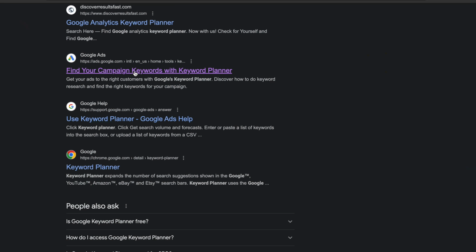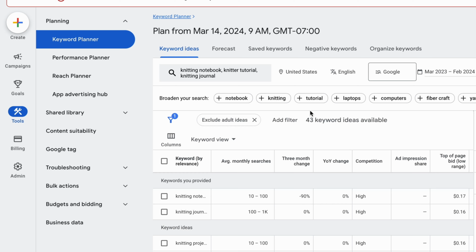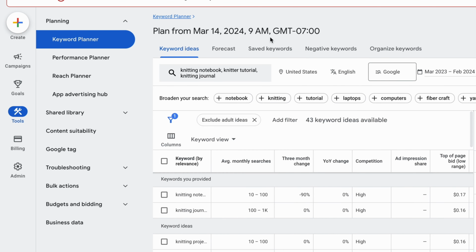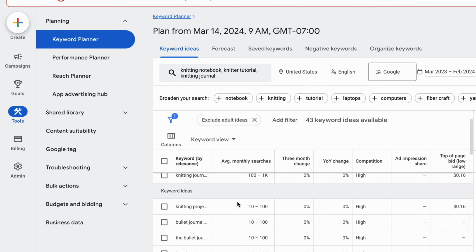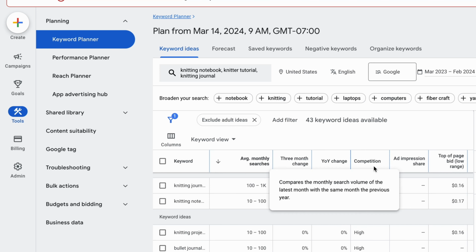One tool I use to help get these is the Keyword Planner. So to find the Google Keyword Planner, type in Google Keywords, and then go to the Google Keyword Planner and type in related words or phrases that can identify high search volume. Make sure you use the ones with the highest volume in your description.